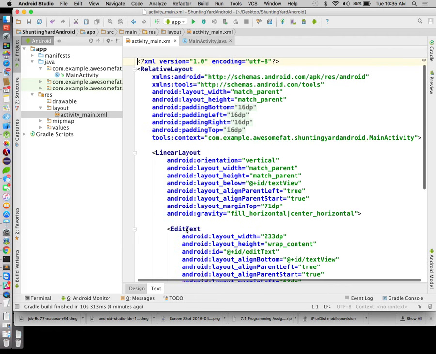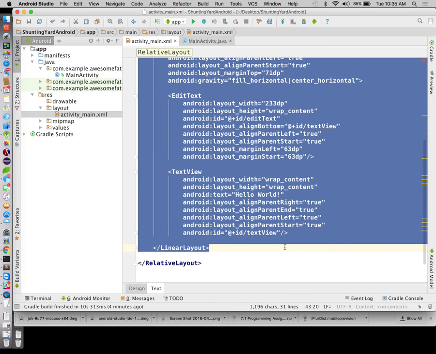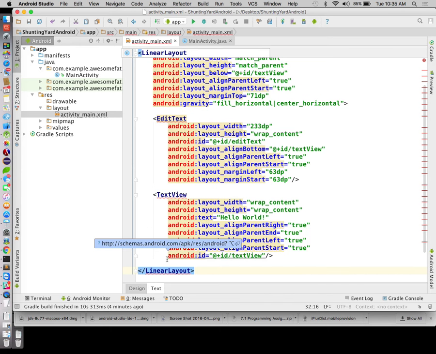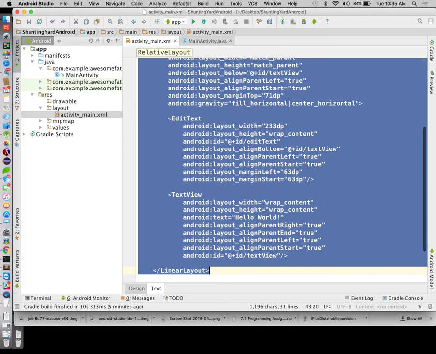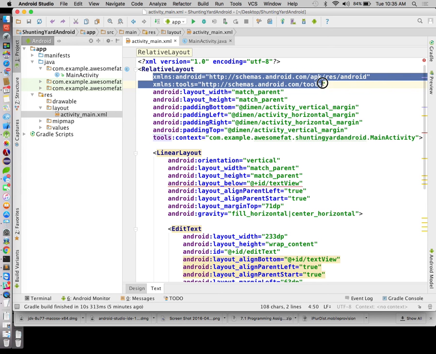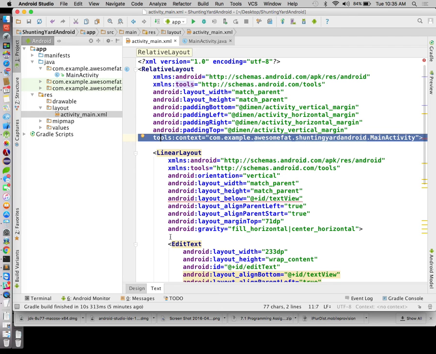All right, and let's go into our text here. And we're going to take our linear layout. We're going to cut that out of there. And we're going to replace our relative layout with that. Something wasn't happy there. Put these in there. And we'll steal this tools thing.